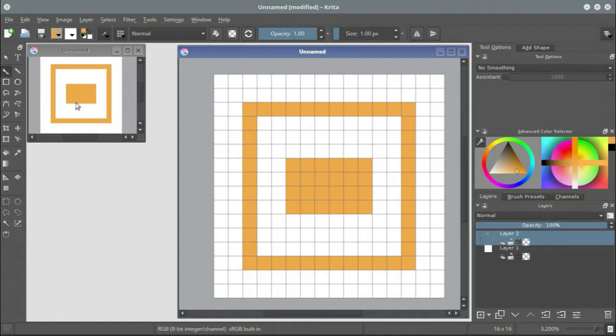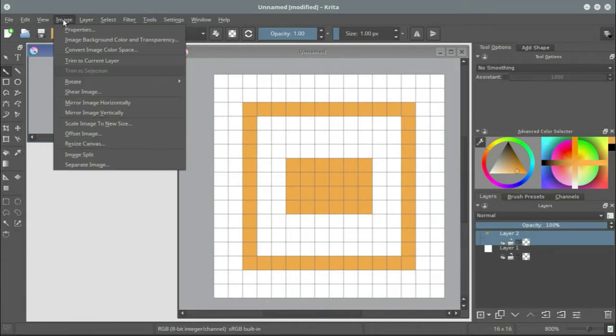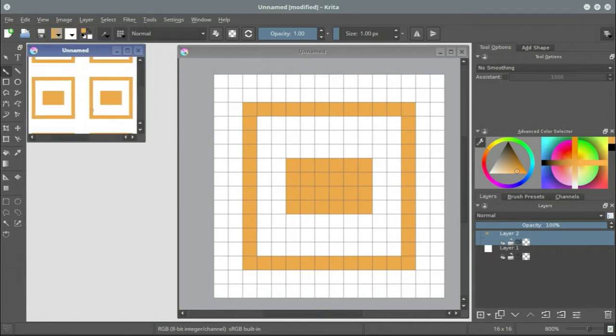Now, say you're doing something for a cube. I don't know if cube's really the right word. You're doing something for a node that is going to be a repeating, like grass texture, dirt texture, stone, cobble, whatever. And you want to see how your edges are going to match up to be repeating. Luckily, we can do that very easily. We just do, where's here, wrap around mode. And now it wraps us around.